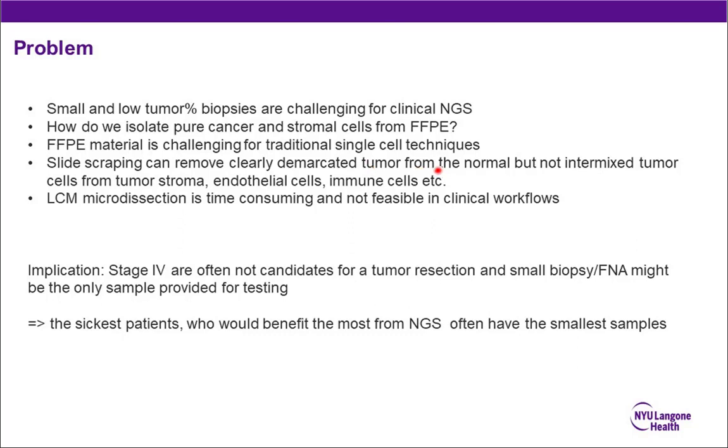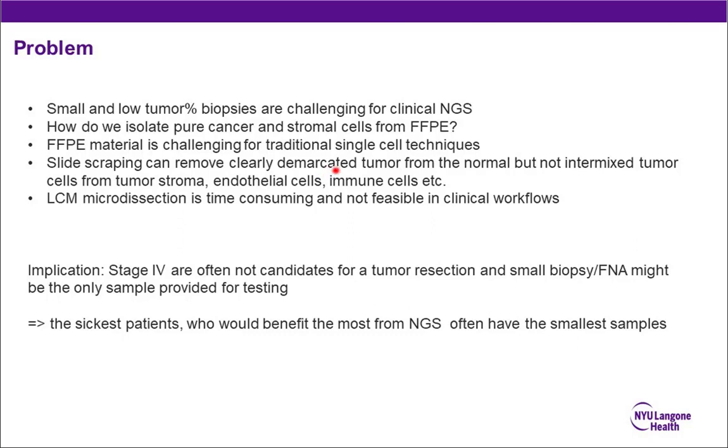Always when we submit a grant using DEPArray to NIH, there is somebody who is smart and says, oh, why don't you just use 10x Genomics? And we try to explain to them that traditional single-cell techniques that are possible on very high-quality fresh samples are simply not amenable for FFPE material.